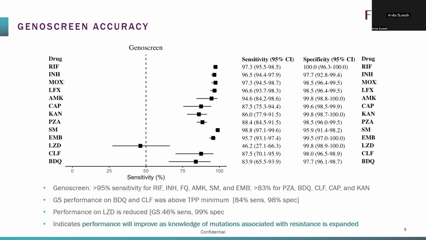But a lot of it means that performance can improve as knowledge of mutations associated with resistance is expanded. It could be that these products don't have those mutations captured or reported on in their assay itself, in the final reporting stage, in the bioinformatics stage. Or more likely, for some of these newer drugs, the drug targets aren't even known. So we don't have the information in the knowledge base of the world to say with certainty which mutations are associated with resistance, and hence we are finding these mutations.